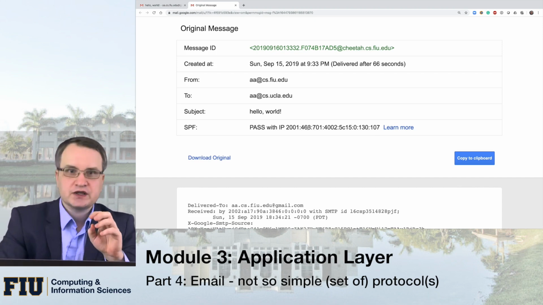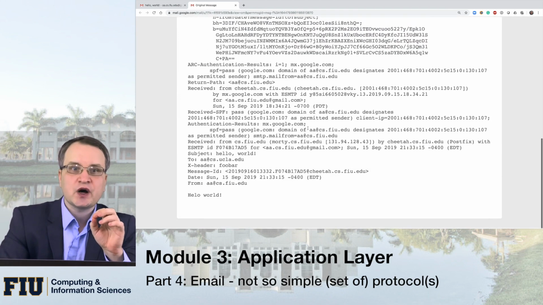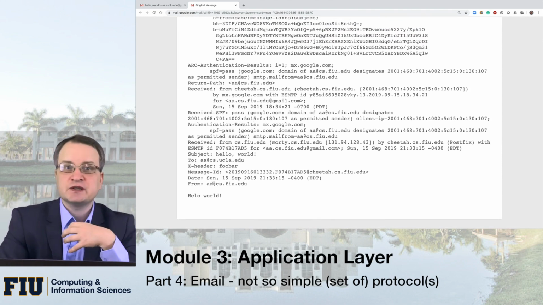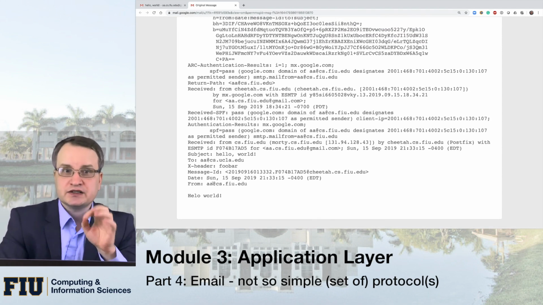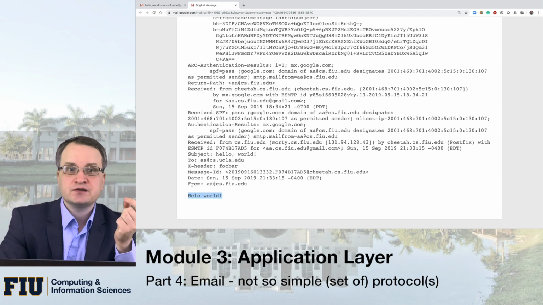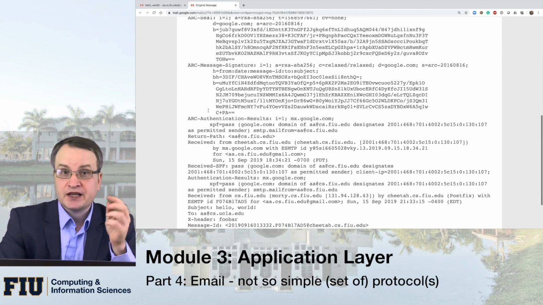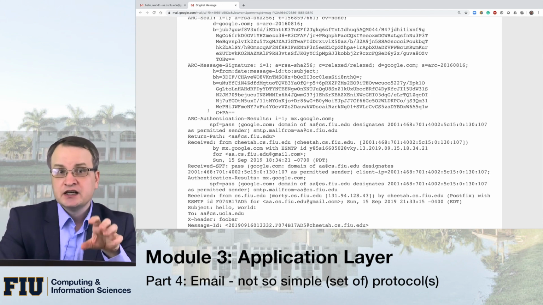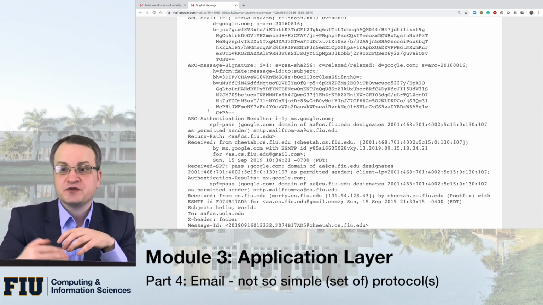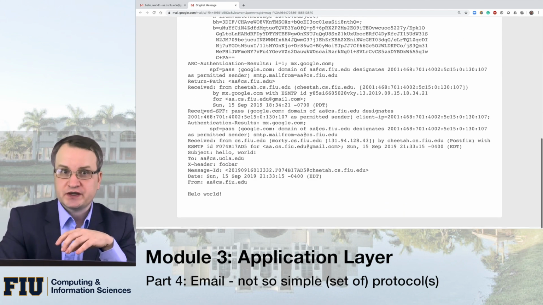I'll go in a few seconds into the detail of the message, but just to highlight that all headers that I have sent, that I have included manually, are still there, plus there are a few more added as part of the actual exchange. So this is what I have entered: from, I did enter this part, X header, I did enter this part, to, subject, and there's a bunch of other headers that were added automatically. And the interesting part, they were added by different parts, by different servers while they're transmitting your message.